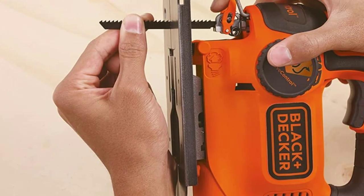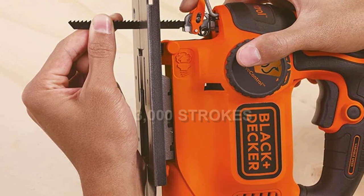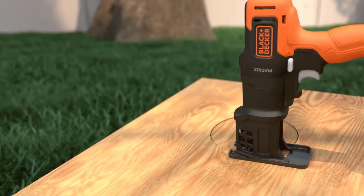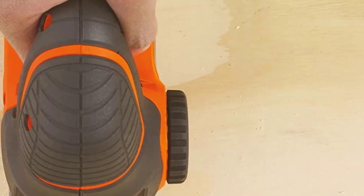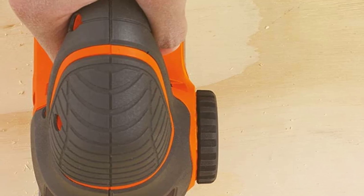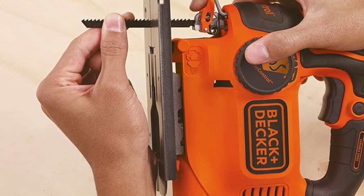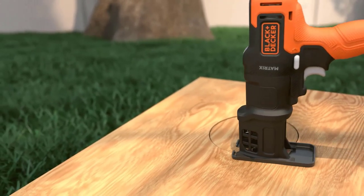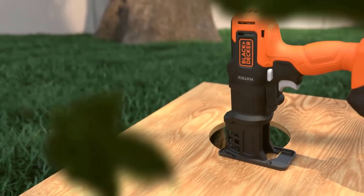The Black+Decker Jig Saw significantly boosts power for precise cutting. The saw's variable speed motor delivers up to 3,000 strokes per minute of cutting power, while the new curve control technology allows you to change the saw's orbit in one of four unique settings for your specific needs. The shoe can be adjusted to allow for bevel cuts of up to 45 degrees, providing a firm platform for cutting. The upgraded wire guard allows unobstructed sight lines for clean, precise cuts. This saw also features a rubberized handle for comfort and a dust blower to keep your workplace tidy.